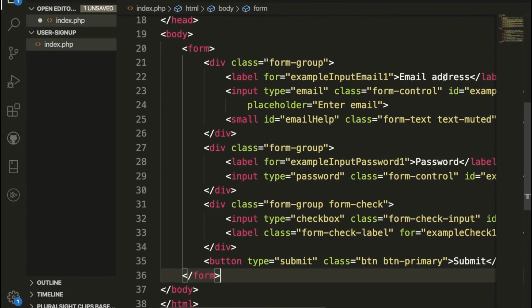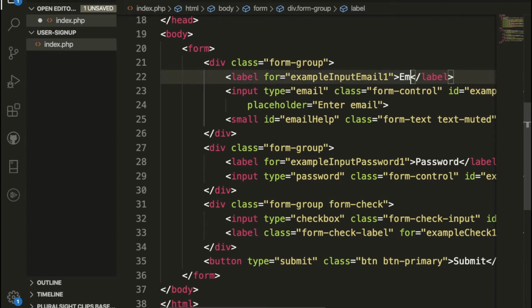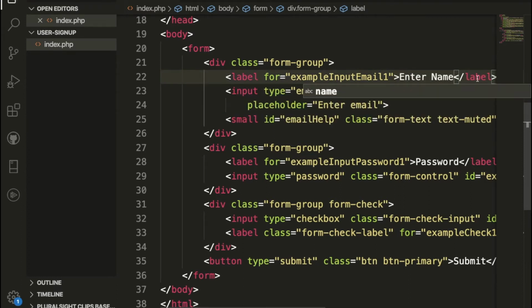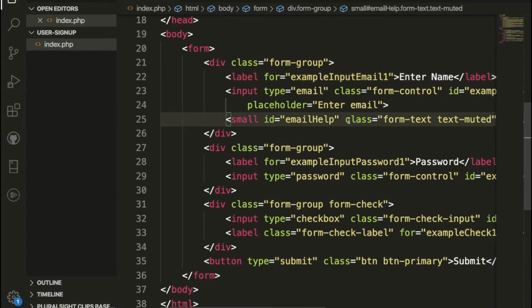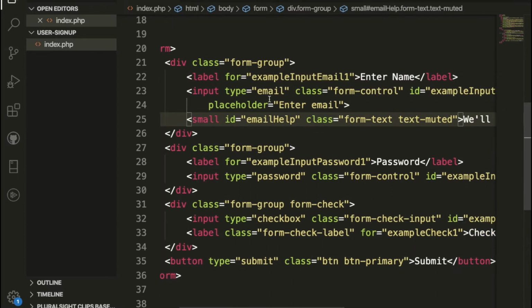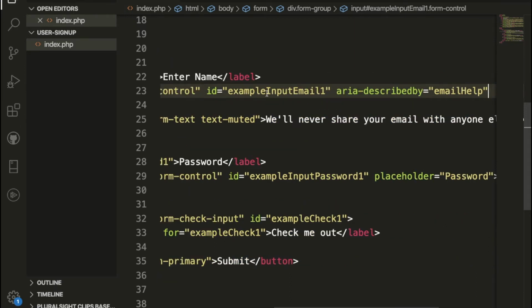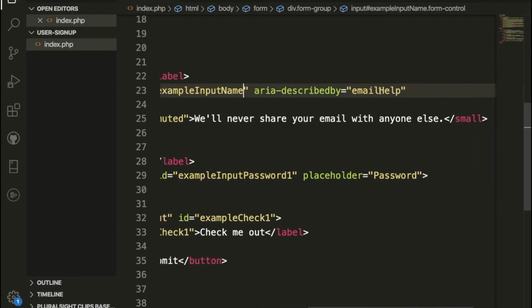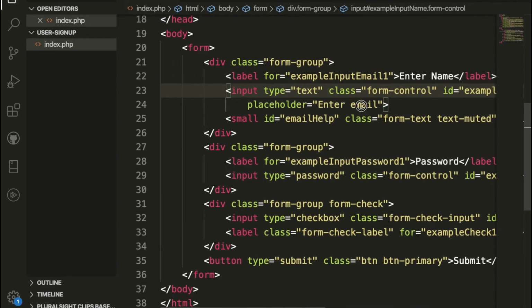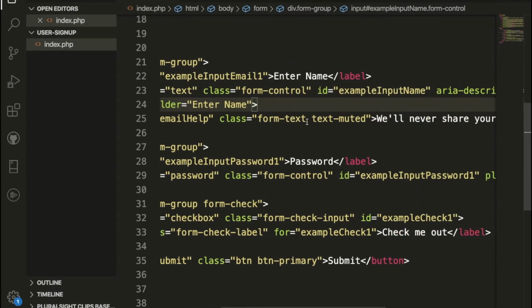We have a field right now, enter name. Here the type is text. We don't need name right now, leave it. This one we need, enter name.